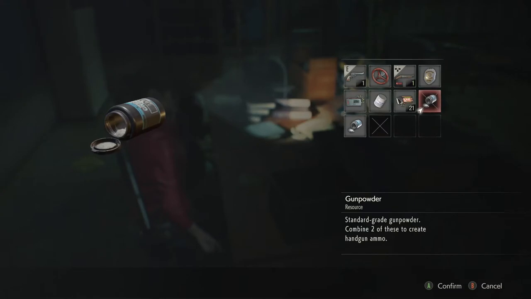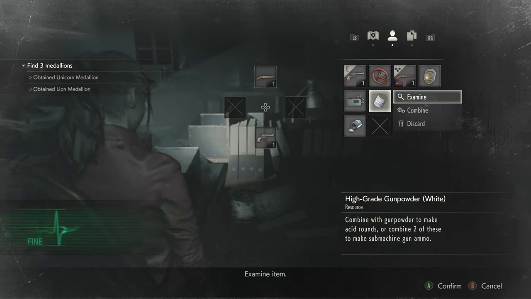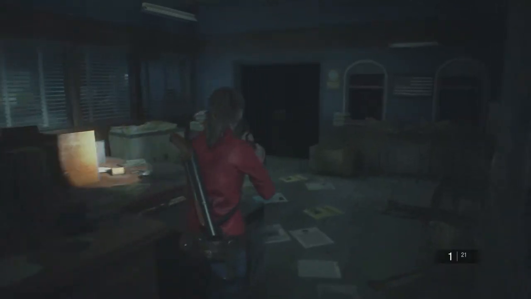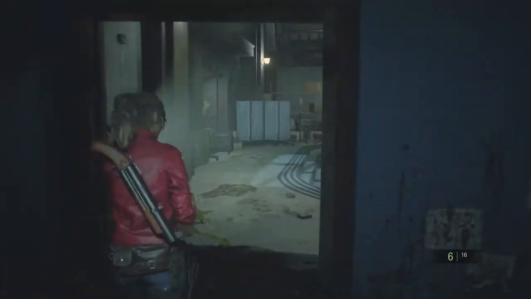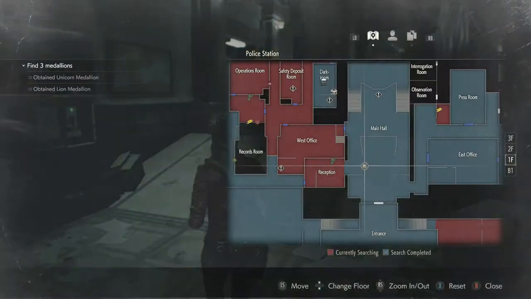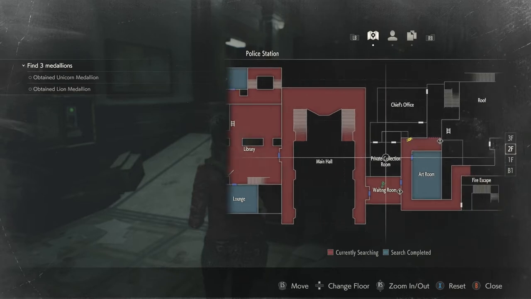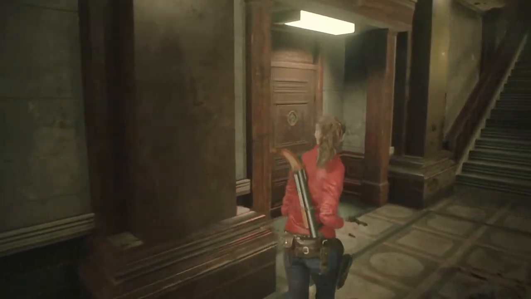More gunpowder. Which we mix to make something. Two of them to make submachine gun, whatever. We might need more bullets at this rate, to be honest. So where are we going to now? That was close. If we're going back up here, it means we're going to go through... Yeah, through there and then around. Alrighty then.